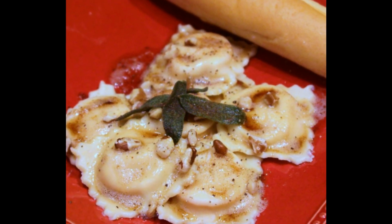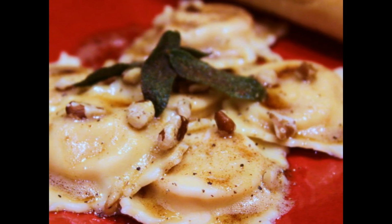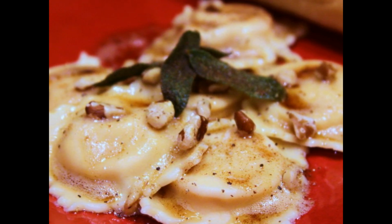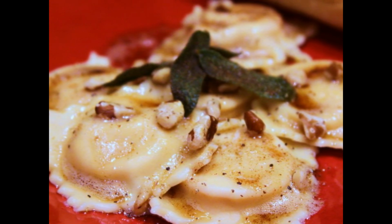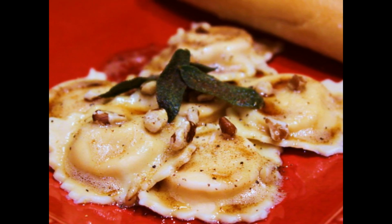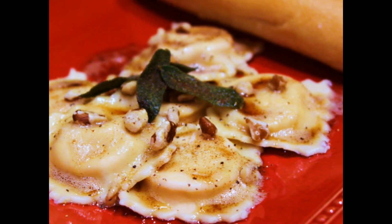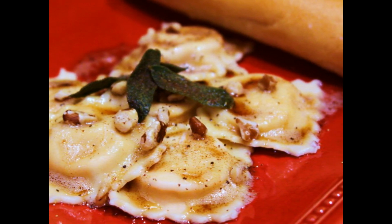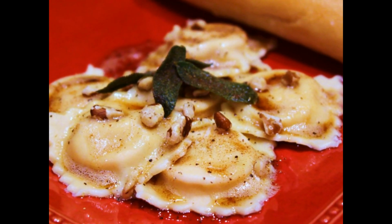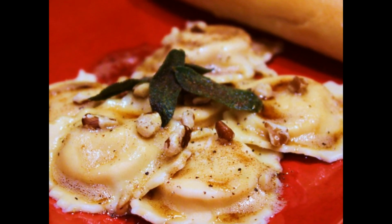To serve, simply lay your warm ravioli in a shallow bowl and spoon that beautiful brown butter over the top. Garnish with the crispy sage leaves and sprinkle all this with toasted chopped walnut pieces and a grating of fresh Parmigiano Reggiano, and serve immediately. They're so tender and soft, and you have that nuttiness from the brown butter, the crispy sage leaves, the nutty walnuts. It's a beautiful dish for the fall with all your favorite fall flavors, and it really is so simple.